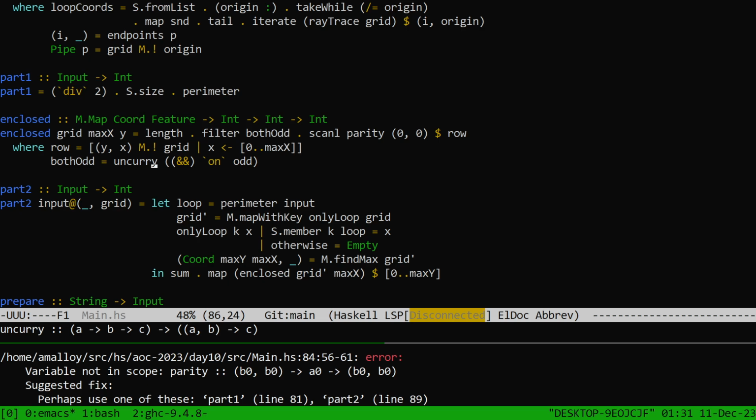But uncurry takes a function of 2 arguments and returns a function that takes a tuple and just calls the 2-argument function on the elements of that tuple. So that's the way we're unpacking the parity. And on takes a function of 2 arguments and a function of 1 argument. It calls odd on both of its arguments and then passes the results of both of those calls to and. Just kind of fun.